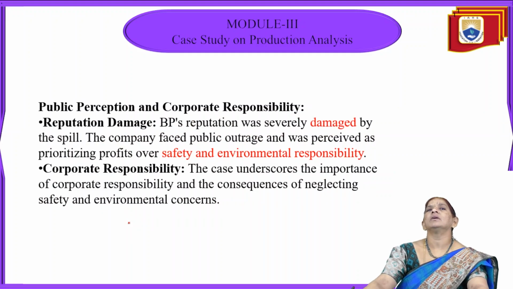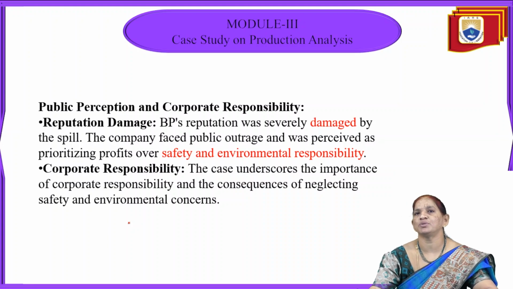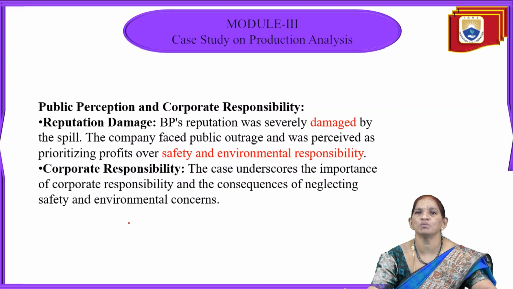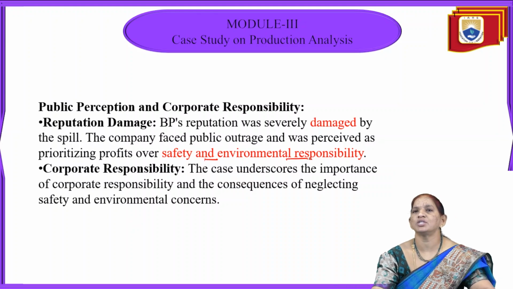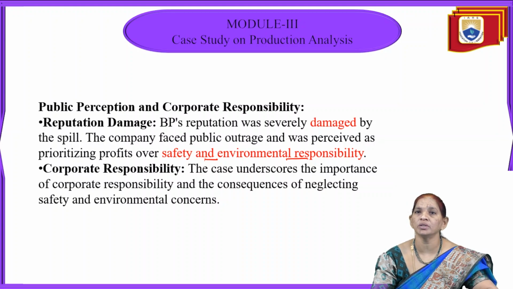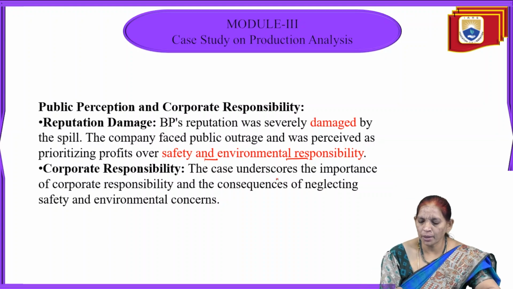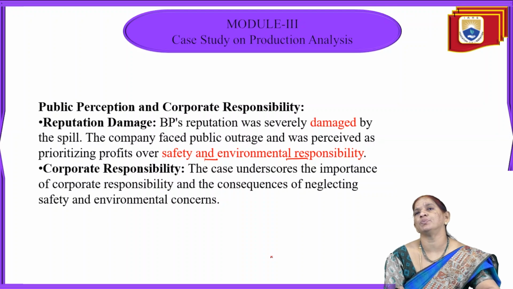Along with these, public perception and corporate responsibility, CSR, has also come into focus. Why? Because the reputation of BP was damaged severely due to this incident. The company faced public outrage and was accused of prioritizing profits over safety and environmental responsibilities. Its reputation went down, and the public turned against the company over its allegations, as it did not take safety measures and fulfill its environmental responsibility.